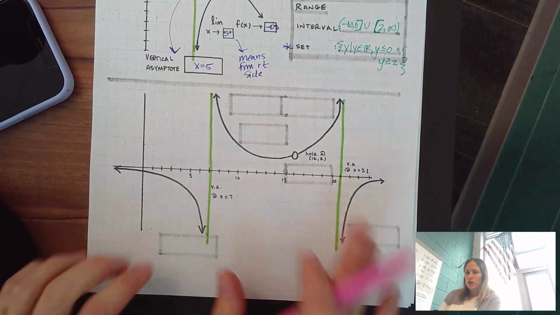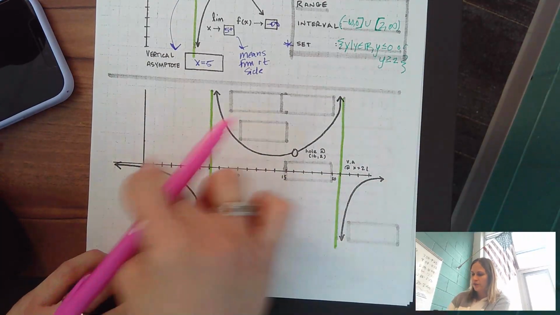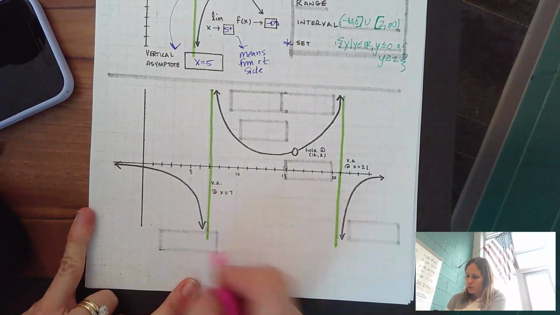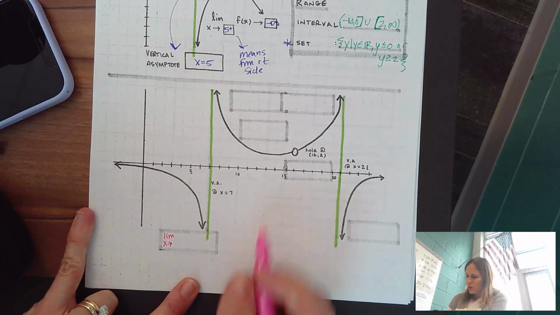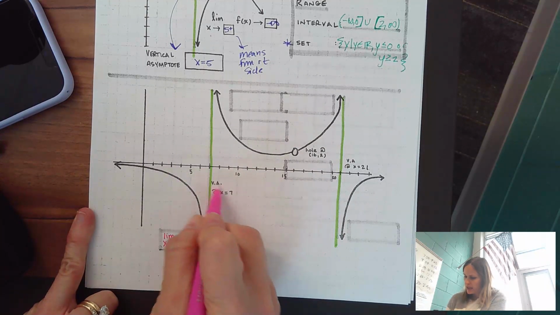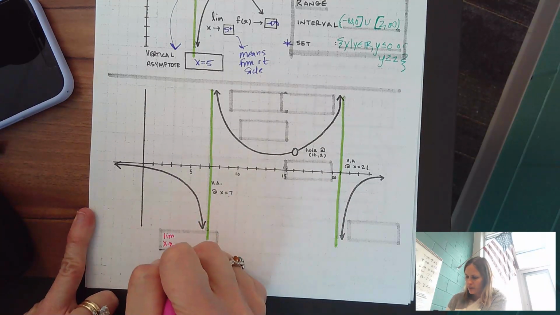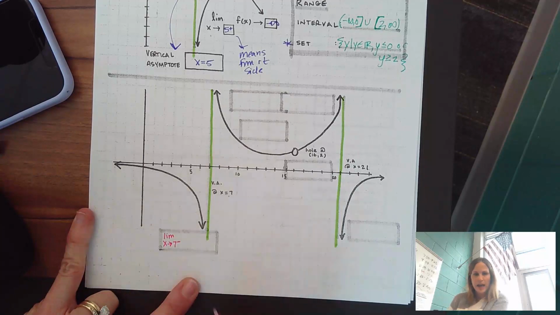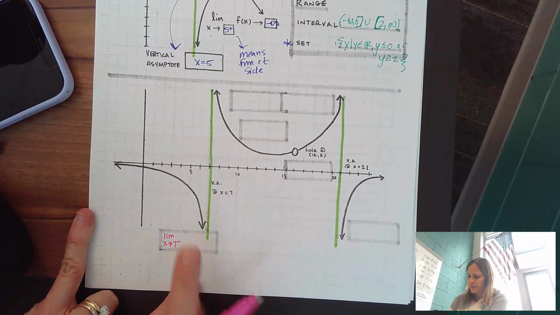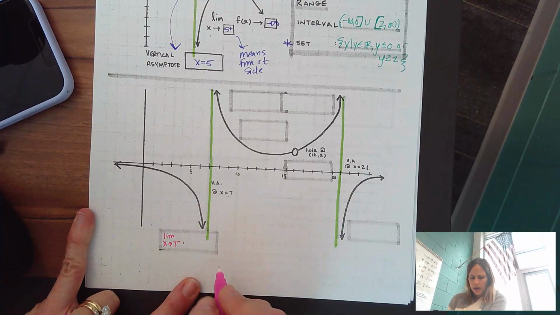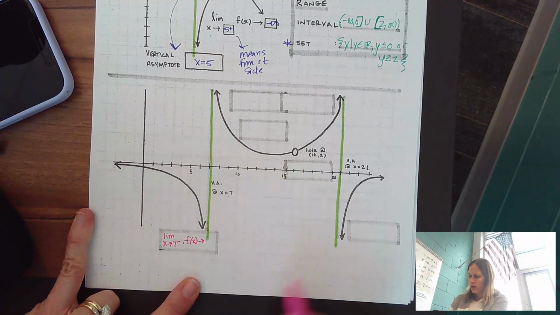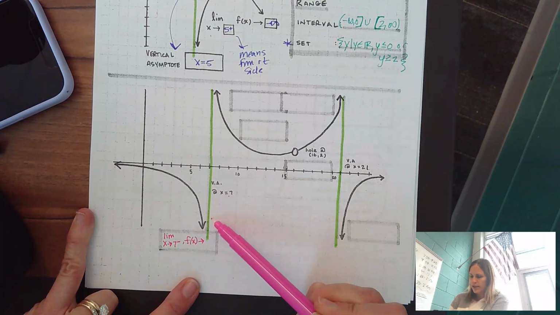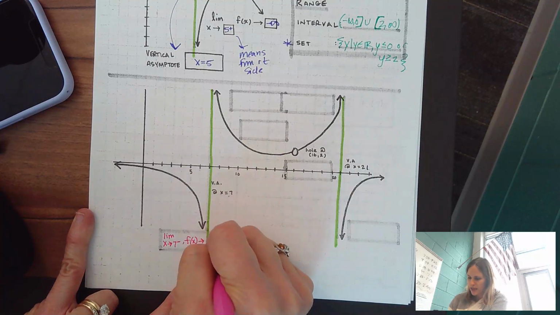So there's 2 limits for every one asymptote, one from the left, one from the right. So what I want you to write is the limit as x approaches, so what number is this? It looks like this is at 7. So the limit as x approaches 7 from the left. So you would write limit as x approaches 7 with a little dash next to it, like a negative sign. And then you would say, okay, our function, I'm going to call it f of x, is approaching. On the left of this vertical asymptote, my function's pointing down. So I'm going to say negative infinity.